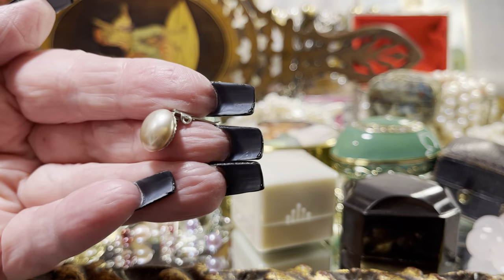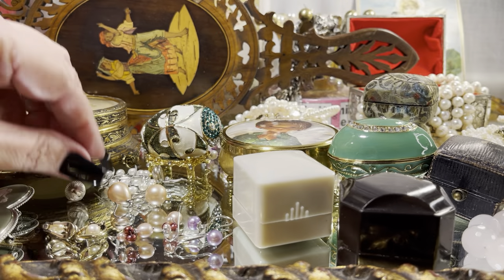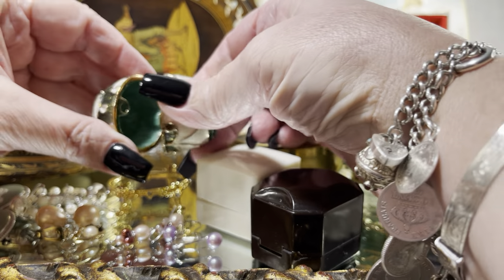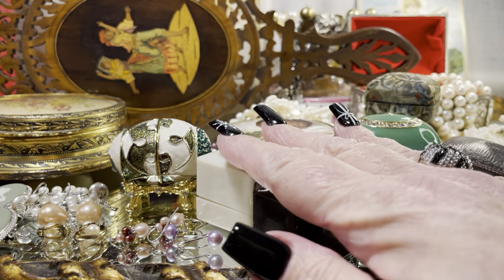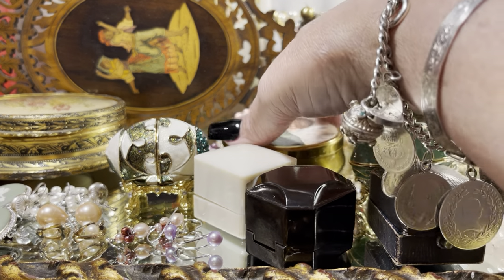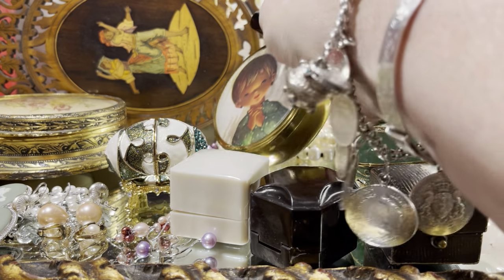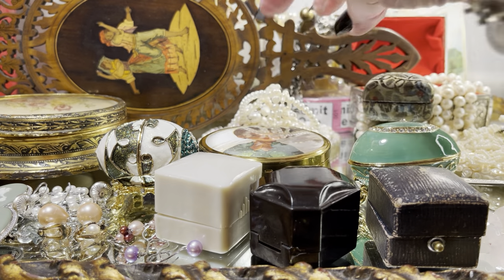These I do believe are faux, but they are also probably 1940s. They're set in silver. There are some beautiful collector eggs — I have the boxes. They're vintage but brand new in the box with the stands, two of them. The big light ring boxes, the Victorian ring box, the Art Deco ring boxes. And a sweet little powder tin — I think this is 1960s, but it looks brand new. There'll be either singles or doubles of the pearl bracelets.